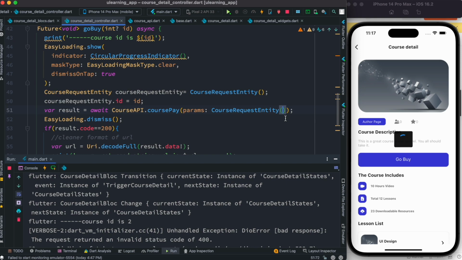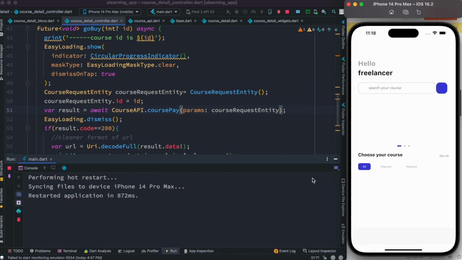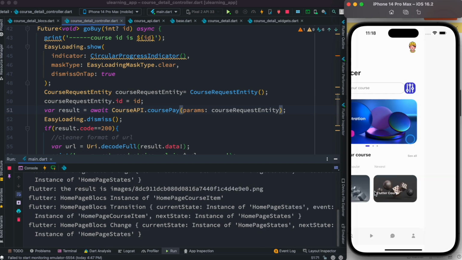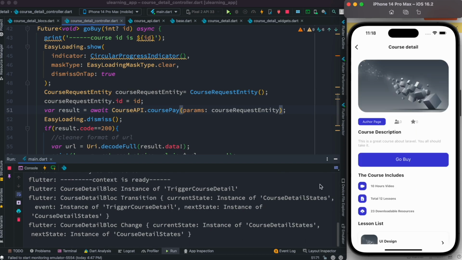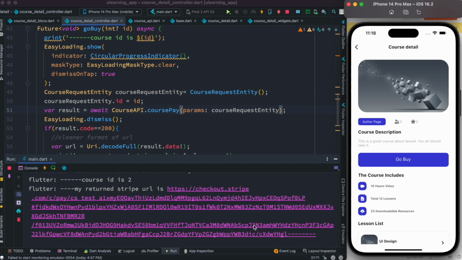Okay, I found the culprit actually. Instead of this, we have to pass this object. I'm sorry. Now let's check it, and this time it should be fine. Let's make sure everything is correct, and then click on this go buy. Beautiful. You see, now this is being returned as a valid URL.